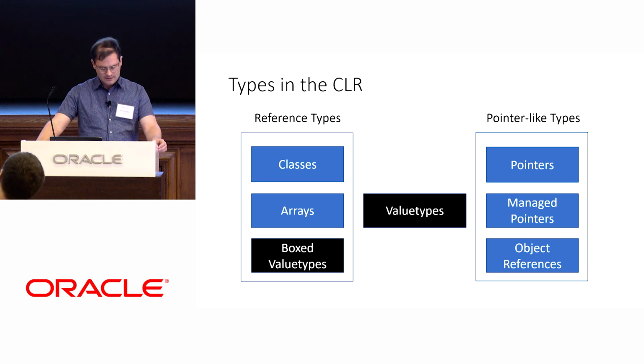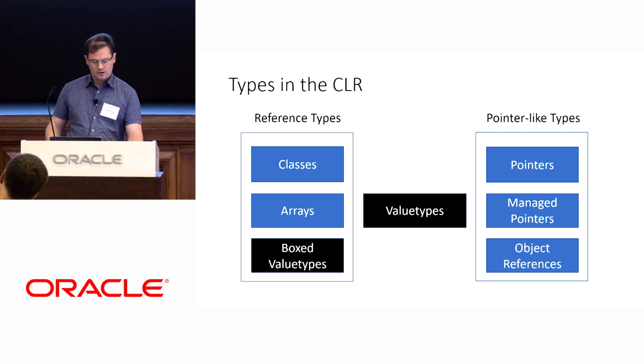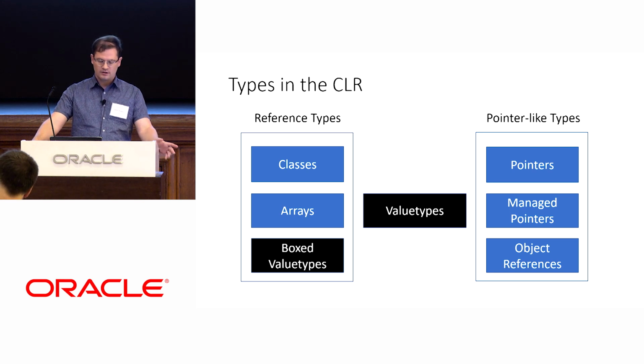And we have two different concepts of pointers. We have pointers, which are very much just the C concept of a pointer, useful in unsafe code for access to memory that may or may not be on the GC heap, may or may not be managed by the runtime, et cetera. But we have a subset of that kind of pointer, which we call a managed pointer. A managed pointer is the only kind of pointer that's allowed to point onto the GC heap, as long as there's no pinning. These managed pointers may point to the interior of objects on the GC heap, and so, for performance reasons, we restrict those pointers to only exist on the stack or in local variables.